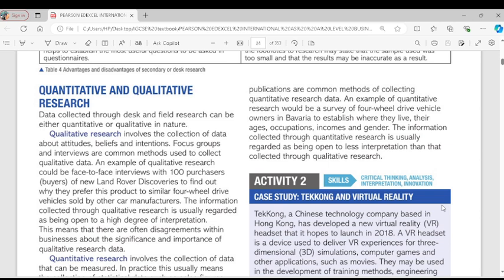Figures don't lie. It's different from your opinion about things. Oh, this is what I think. This is what I feel. This is what I think. What you think might not be what I'm thinking. And this comes with qualitative, which means it might be full of bias. It might not be objective.